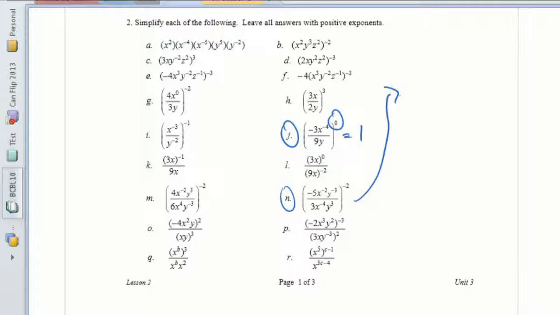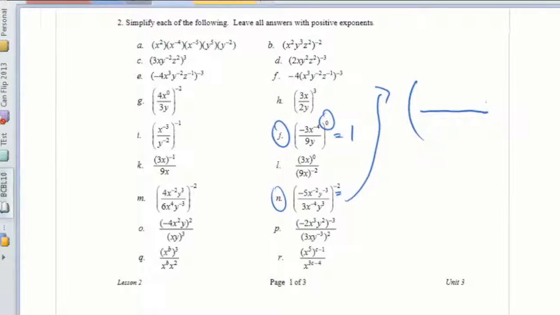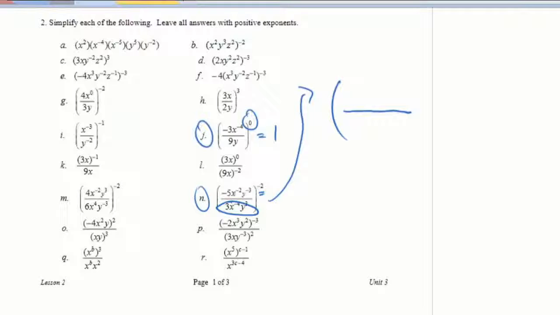So what I'm going to do first thing is I notice I have an exponent of -2. So I want to get rid of my exponent of -2. So I'm going to flip everything inside the brackets. I'm going to bring everything that was on the bottom to the top, regardless if it was positive or negative. Remember, I'm only doing one step at a time. So all of this is going to go on the top.